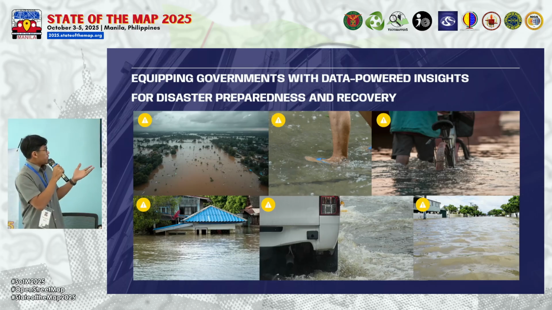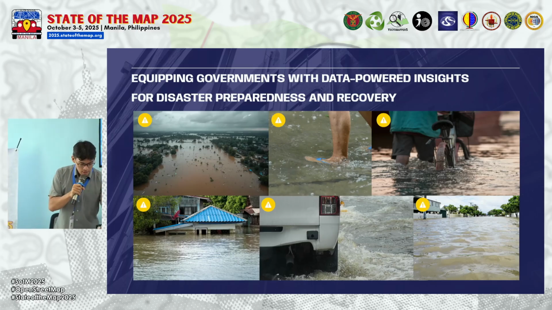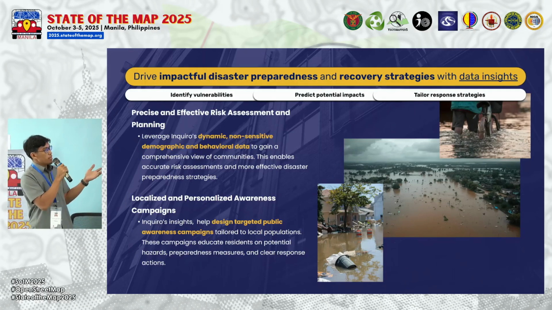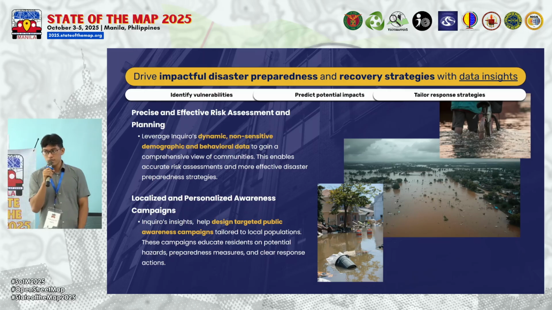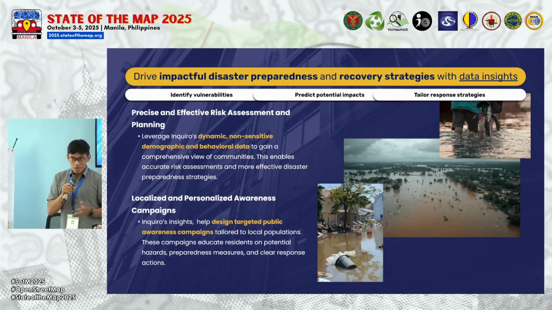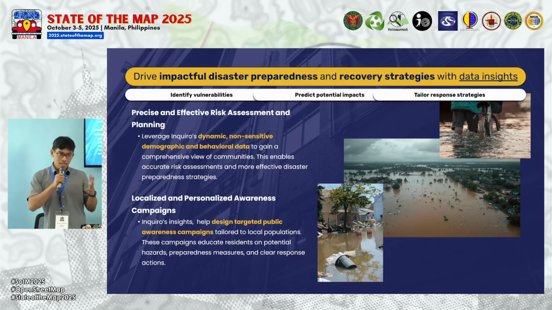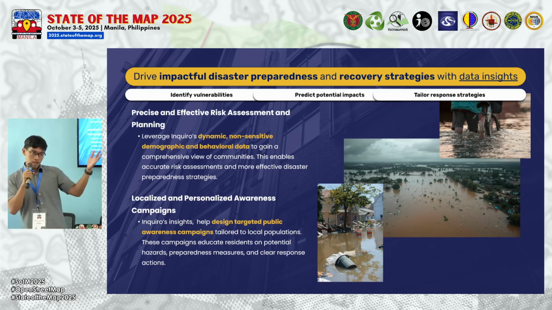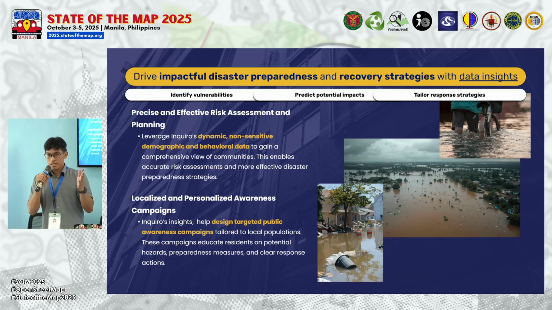In this case, I'm going to show you some case studies that I did with Inkiro. This is an example of a very common occurrence in the country: flooding. How can we do something with floods? Maybe we can send SMS. We know where and when floods happen. Before the flood, we know the typhoon is coming, so maybe we can send SMS before it even happens.